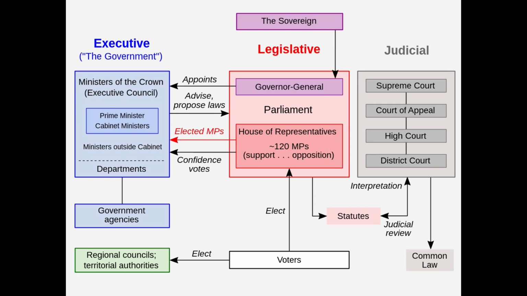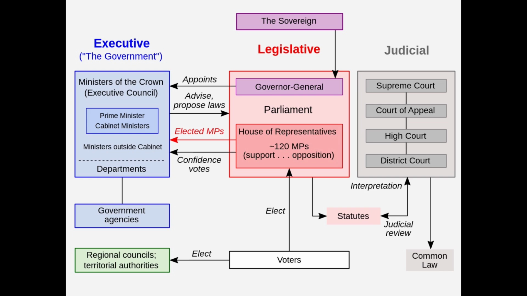Many legislatures have two houses. That is, they're divided up into two sections, each of which have their own responsibilities. That happens in the US, for example, where you have the Senate, which is the upper house, and the House of Representatives, which is the lower house. Both of which together comprise the US Congress, which is the parliament or the legislature of the United States. Many other countries have so-called bicameral systems as well, meaning two houses. Other countries only have a single House of Parliament, so-called unicameral systems. The idea of having multiple houses of parliament is to further break up the powers of government between two branches.